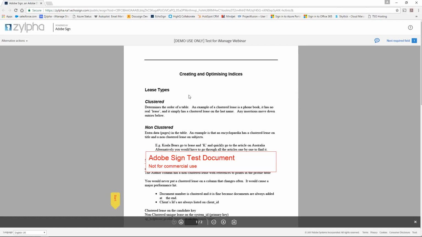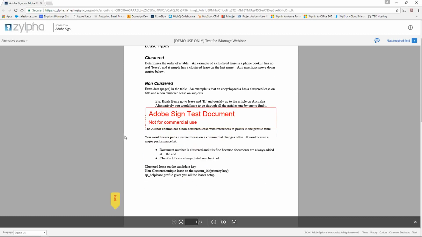Now this works really well on mobile devices as well, and we've done quite a few demonstrations on site for clients where we've sent them a document to review on an iPhone or a mobile device, and it works really neatly. The website that Adobe have developed is very responsive and works well. We'd normally at this point expect the client to go through and review the document and read through it. They do also provide these convenient tabs here.